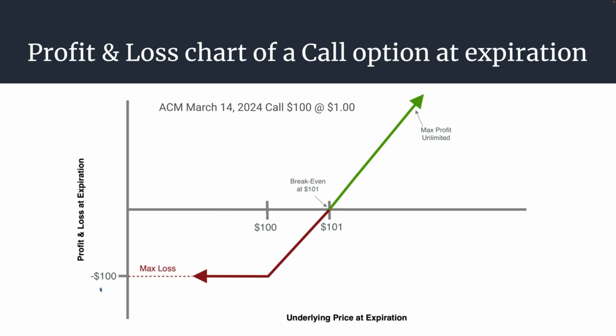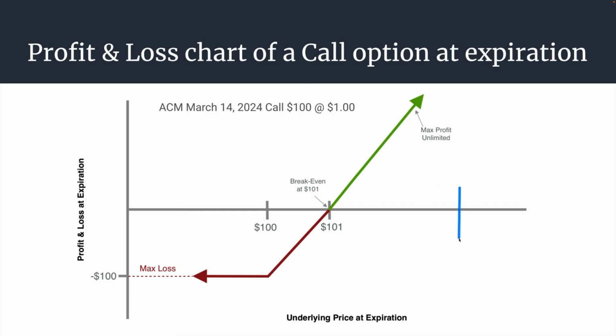So in that case, we take our max loss of $100 because that's what we paid to buy this. Remember, $1 times 100, because there's 100 shares per options contract. So we paid $100 to own this options contract. ACM ended up being down here around $90. So there's no advantage for us to execute this options contract. So we just lose that premium that we paid on March 14th, 2024. So we took a bet, we lost $100, and the seller of the options contract got to keep that $100, and the options contract expires worthless.